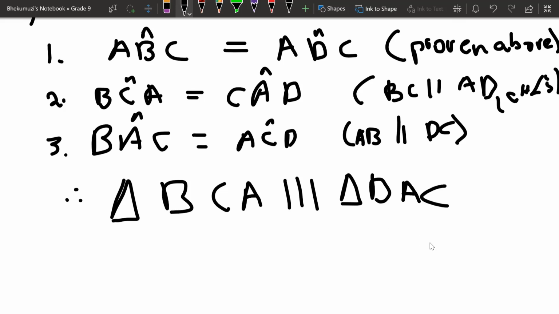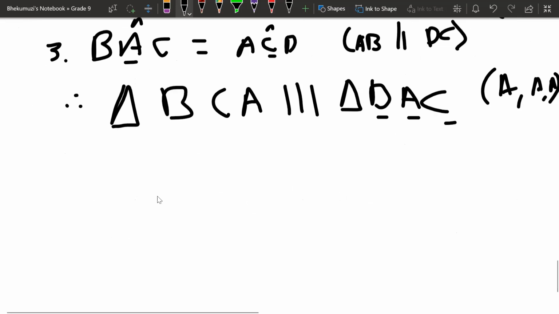Now, this is also quite important. You need to follow how you have proven it at the top. So you started off with B, and then you came with C, and that was A. Therefore, you would name it as BCA. Here again, it's DAC, so the triangle will be DAC. Okay, so that's how we would name it, and that's how you would find that it is similar, and the reason is angle, right?